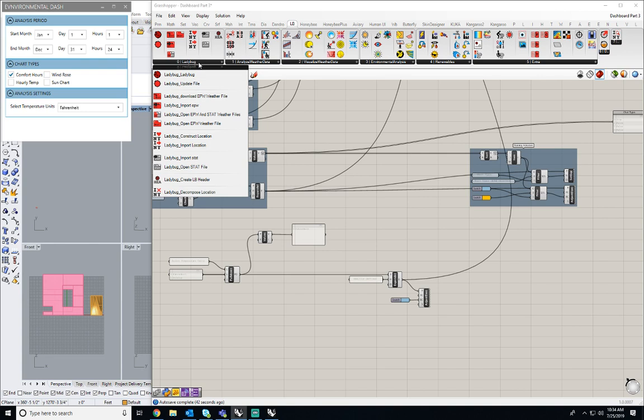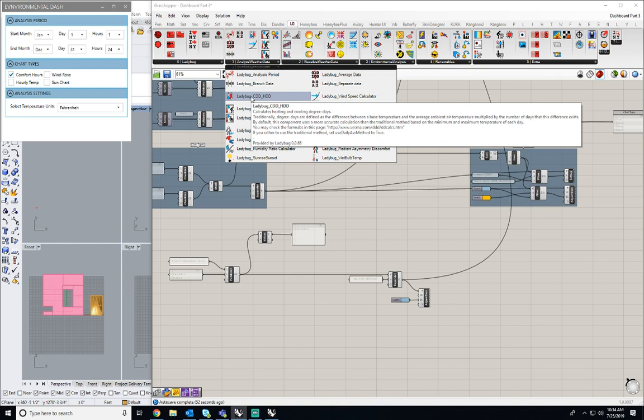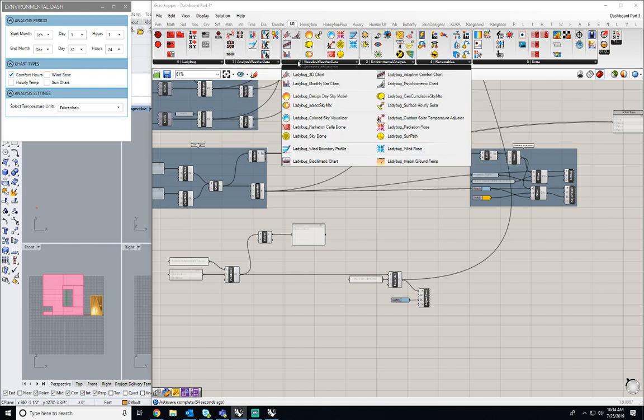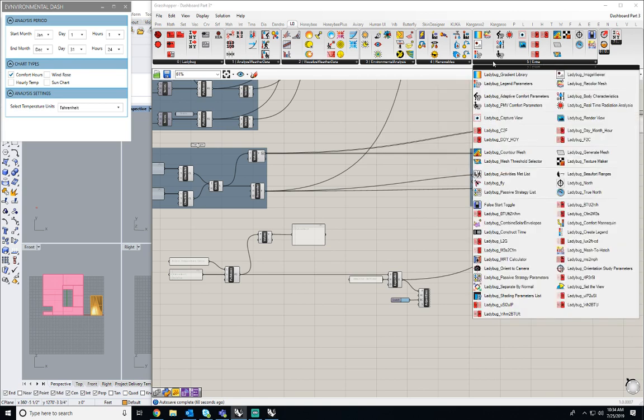I am not entirely sure where it is located. Is it here?